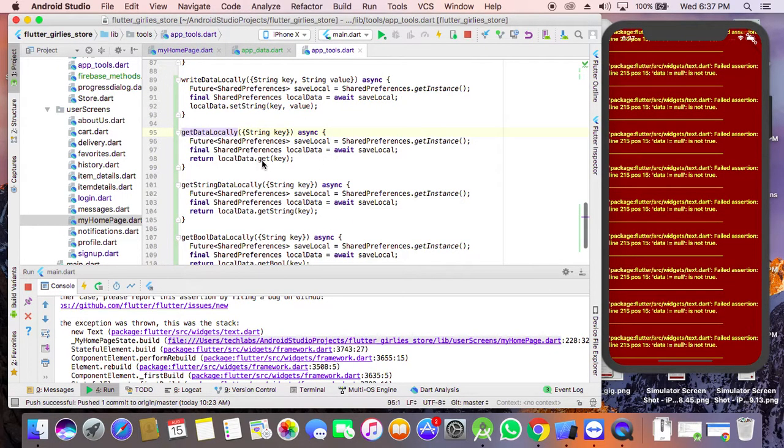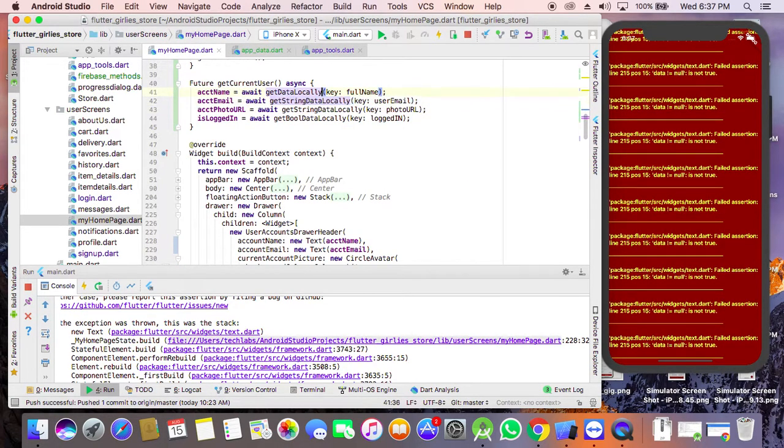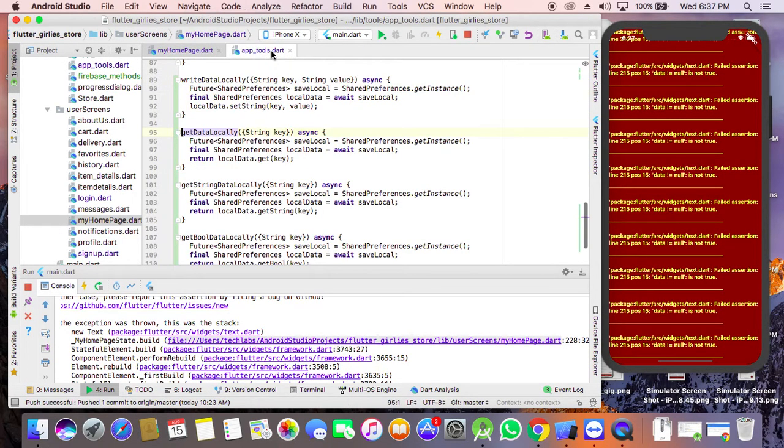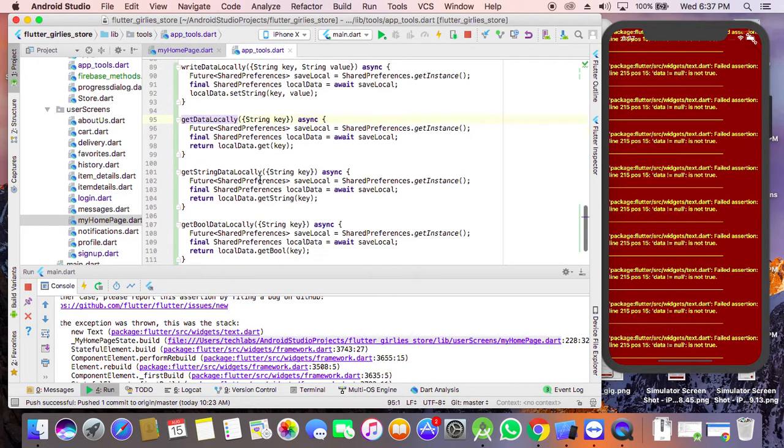Inside get data locally, I'll get string data locally. If it is equal to null, I want it to return empty, otherwise give me this data.